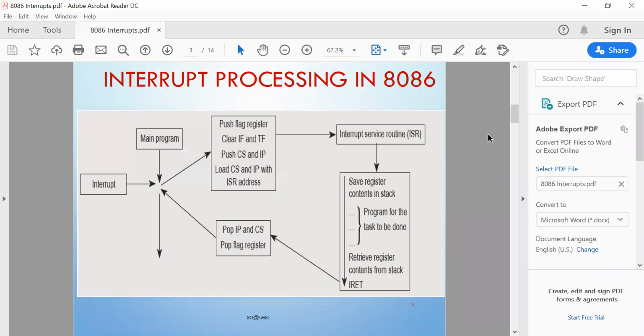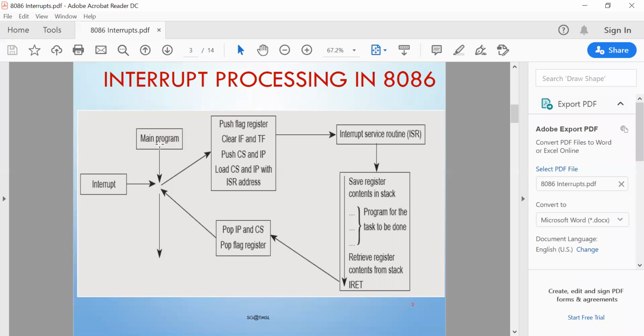Now coming to interrupt processing, how the interrupts can be processed in the 8086 microprocessor. Initially, when the microprocessor executes instructions, it sequentially executes them one by one. Here is your main program. Look at this picture.